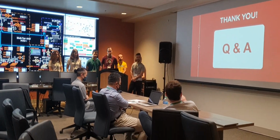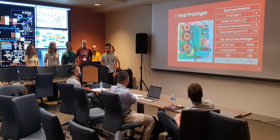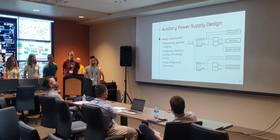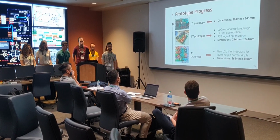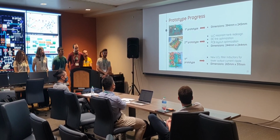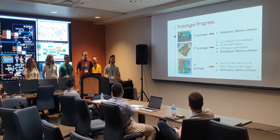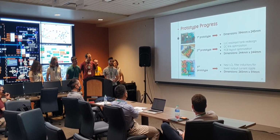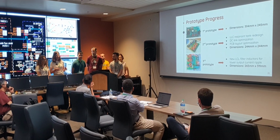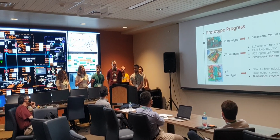So, can you go to slide 25 or somewhere around there? I think it's the end of your hardware. It talks about areas of optimization. That's the slide. Okay, can you give me specifics? PCB layout optimization: what specifically did you optimize? We primarily made it smaller. We optimized the size of the traces and polygons and made a smaller PCB. The first version was the safe version to check if everything would function properly. The second version is more compact.